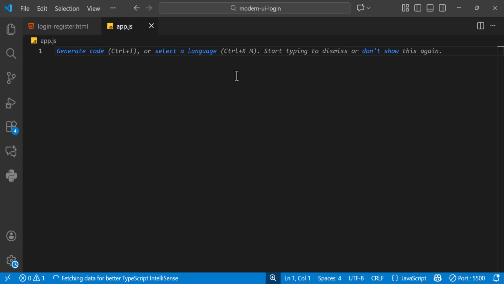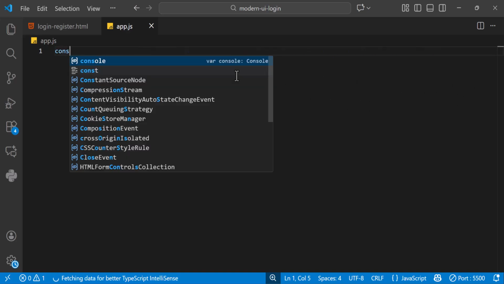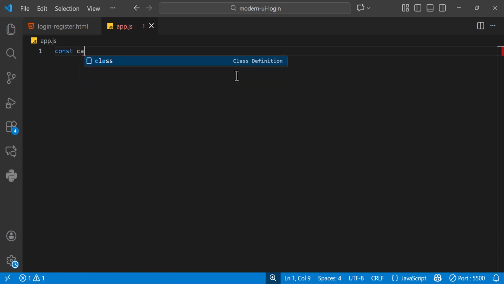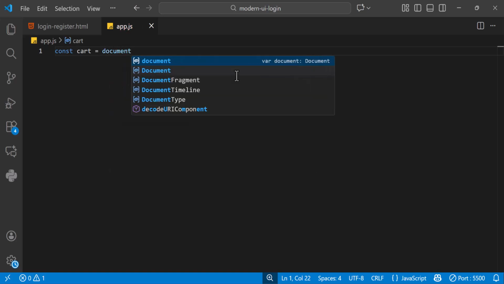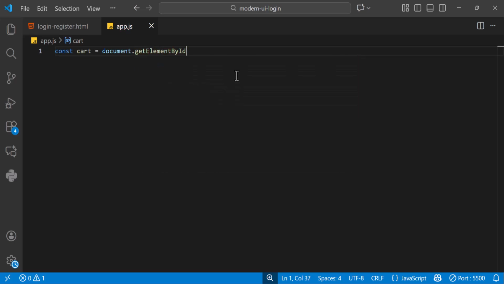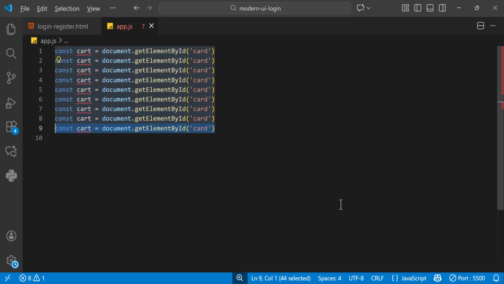Nice. So we're going to select some cards, the card we were using, and then we're going to see what we'll come up with. So I'm going to say const card equals document. I've been working on React for a long time, I forgot about document.getElementById. Get element by ID, and then I'm going to say card, and then I'm just going to copy this a couple of times. So I'll just hold Shift, Alt, and then down arrow keys. I'm going to do it 8 times. So 1, 2, 3, 4, 5, 6, 7, 8.